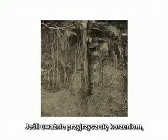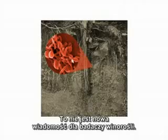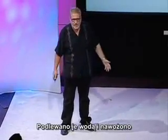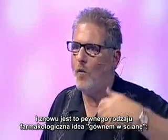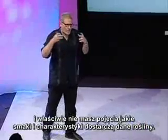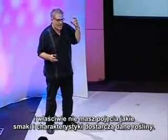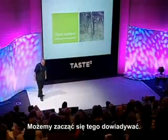If you take a closer look at a root system, you will find there are many, many diverse microbial colonies. This is not big news to viticulturists. They have been concerned with water and fertilization. And again, this is sort of my notion of shit against the wall pharmacology. Certain fertilizers make the plant more healthy, so you put more in. You don't necessarily know with granularity exactly what organisms are providing what flavors and what characteristics. We can start to figure that out.